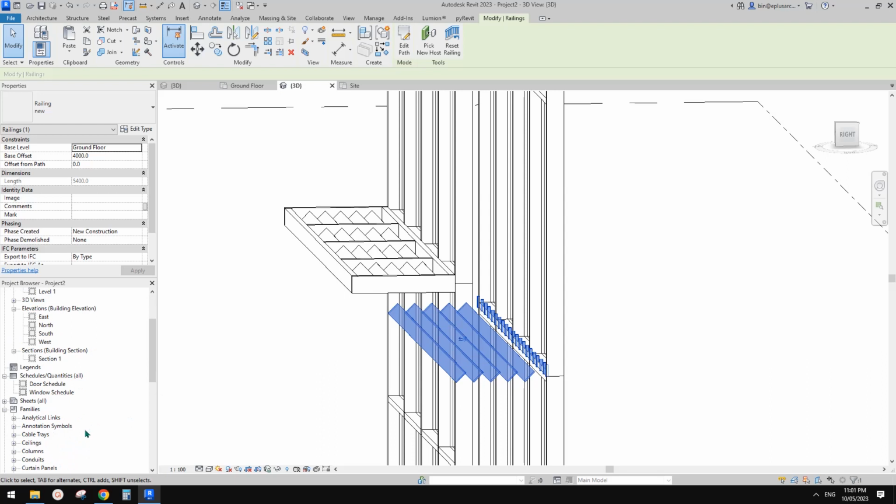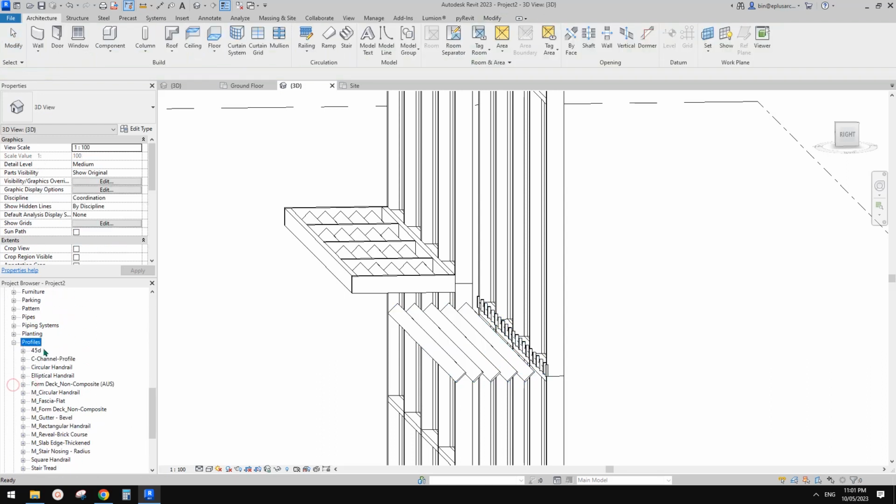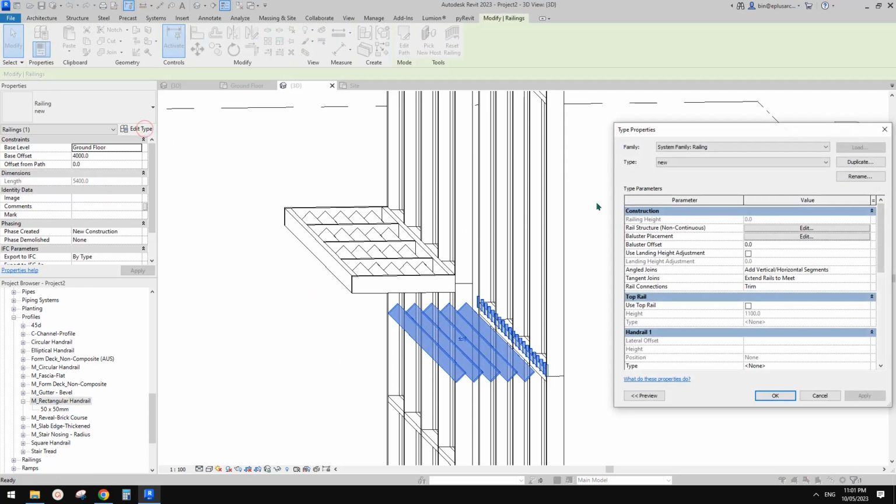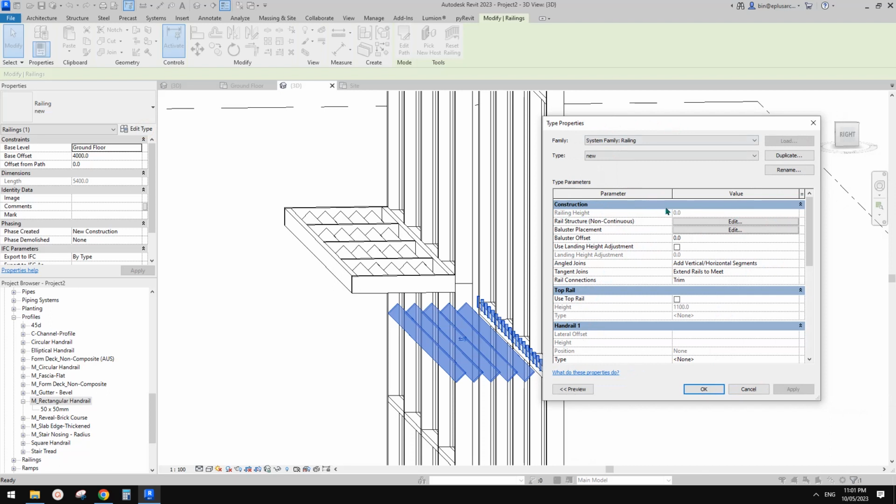I don't think we have profile for those sizes. I'll just check profile and see if there's any rectangular shape profile we can use. Oh, actually, we can probably use this one, rectangular handrail, but it depends on the category of that profile.